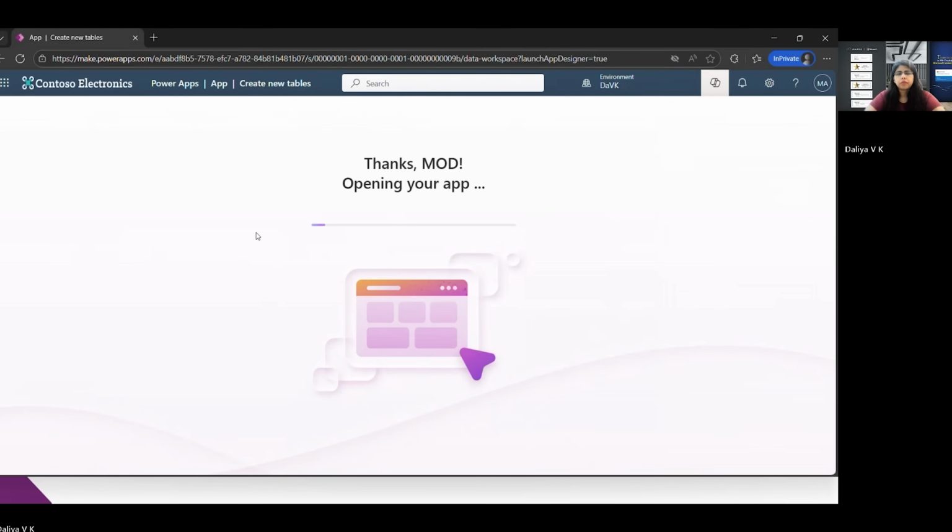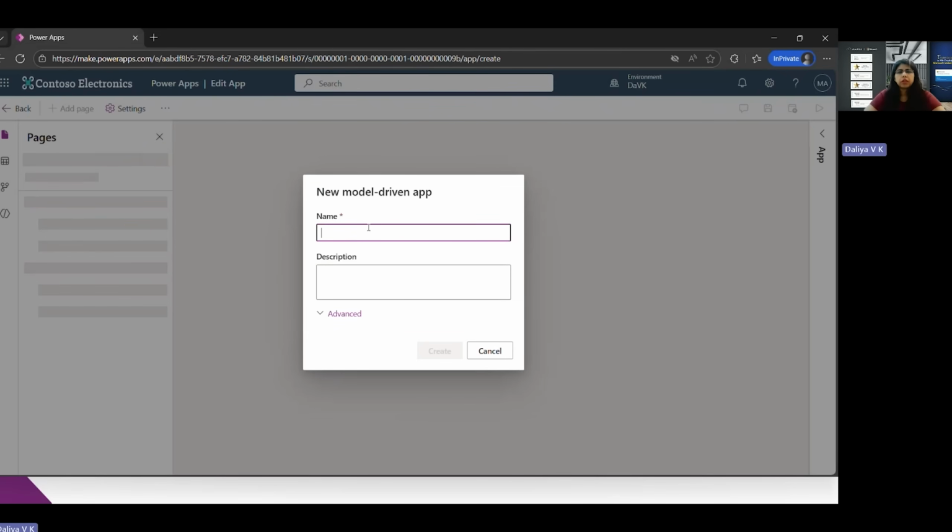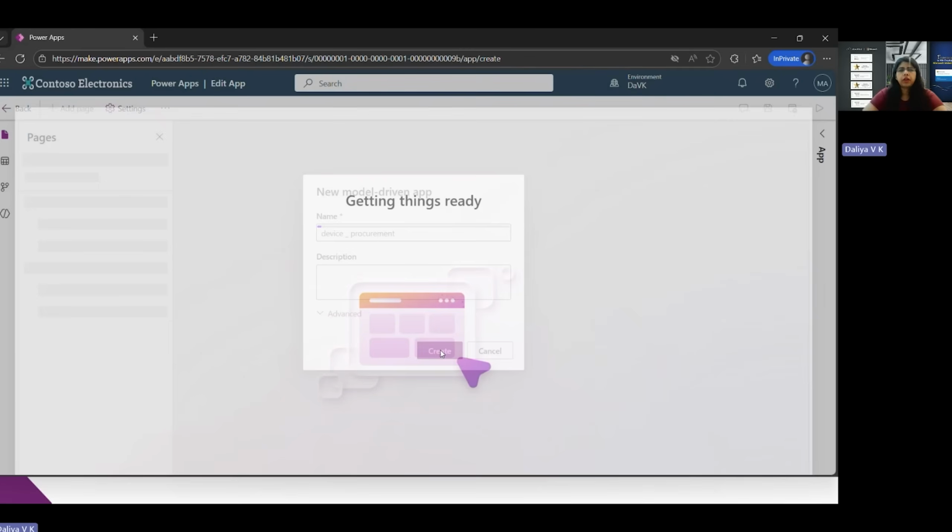Okay, so it's opening the application. Let's give a name and let's create.